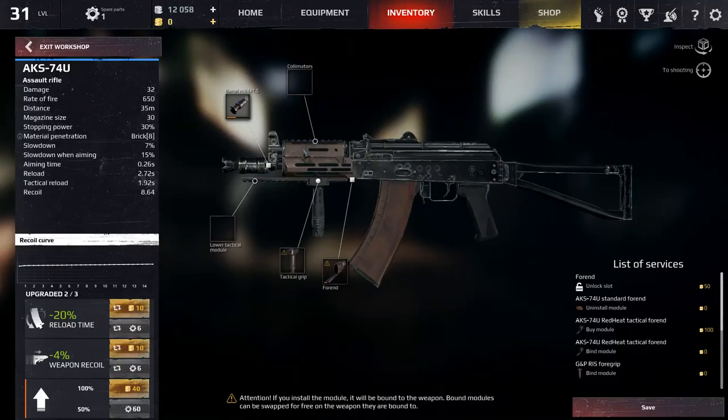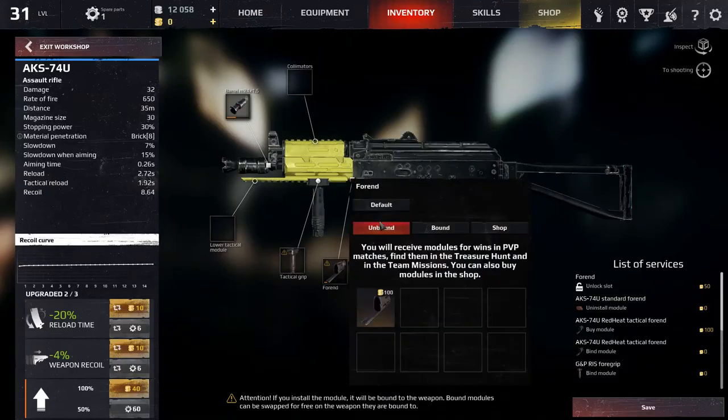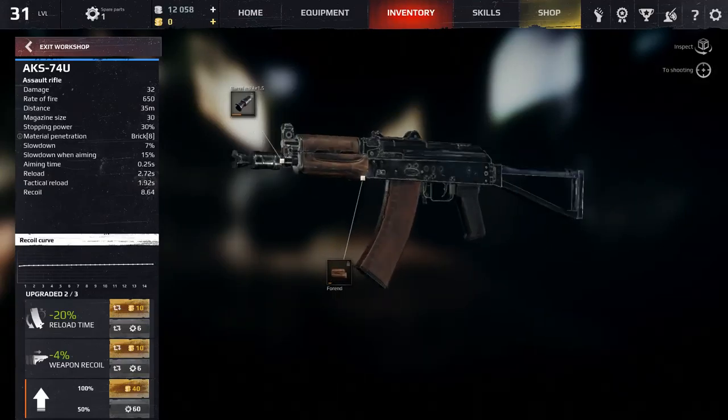The thing is, you know this thing over here? This, what's it called? Yeah, there you go, the Red Heat Tactical 4N. The only thing I can put over here is at least something on the muzzle, like this thing. Not sure if this will be historically accurate.